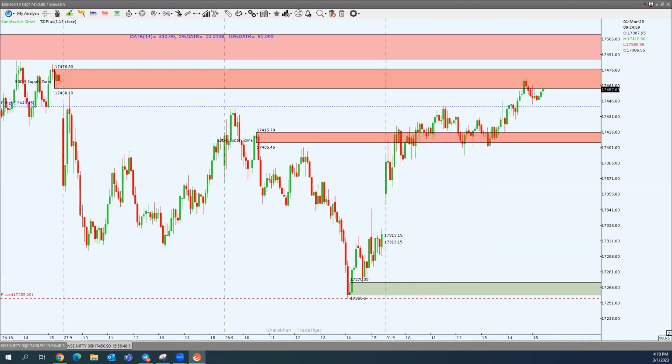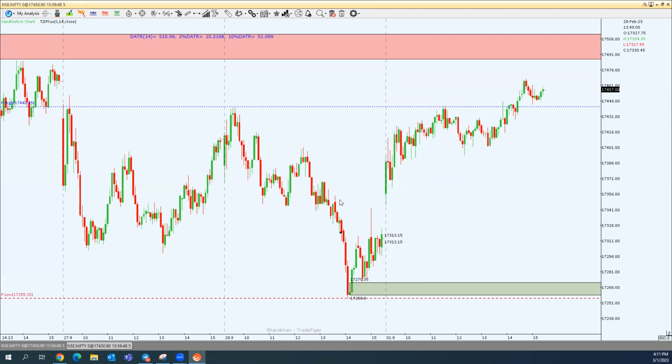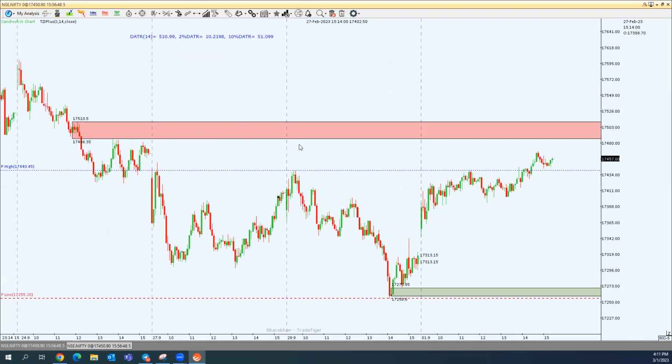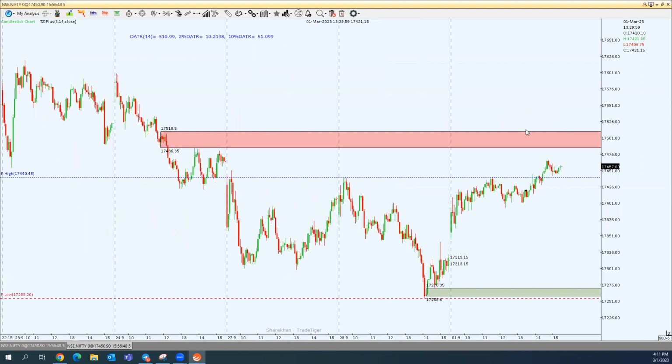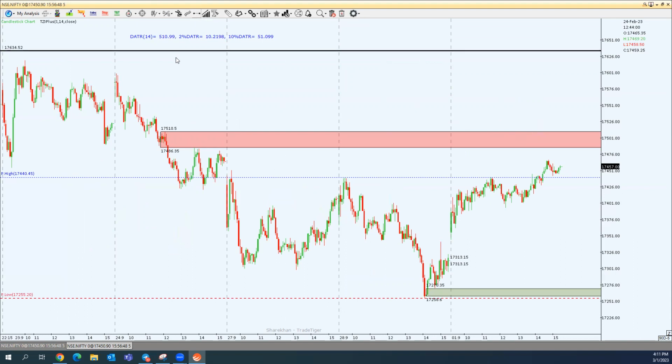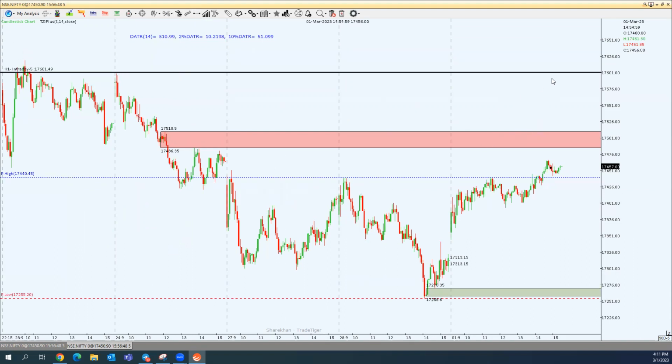Let me remove these tools and see what the levels will be for tomorrow. These two are the supply and demand levels. Tomorrow, if you see price sustaining above 17,500, it can definitely go to much higher levels. Immediately again, it may face some resistance around here, around 530 and all. You can ignore this. Once this level has been taken out, we can see a nice movement till 17,600, something like that, only if price sustains above 17,500. And on the lower side, the levels are very far away.